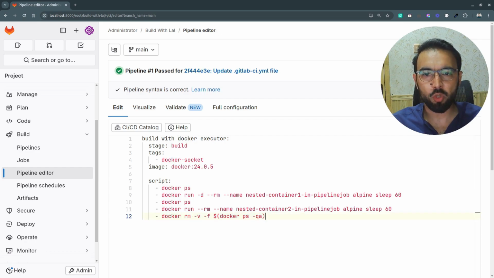And the other thing is, the same way we are running these containers on our host machine, all the images downloaded by this docker run or docker pull or any other docker commands are downloaded to the host machine storage as well. When this pipeline exits, these containers will be removed, but all those Docker images downloaded by this pipeline will still exist on the host machine, and it can increase the storage usage as you are running more and more pipelines.